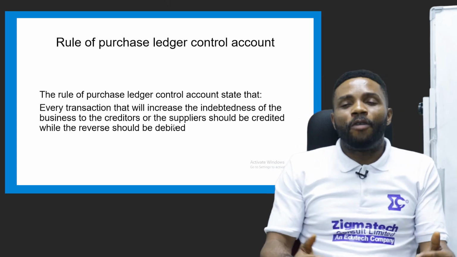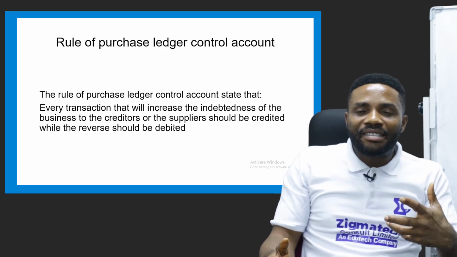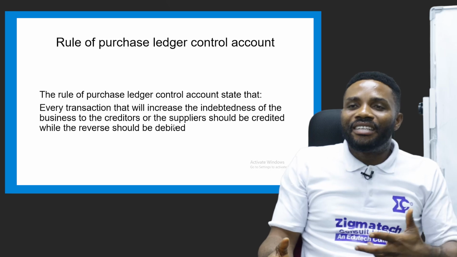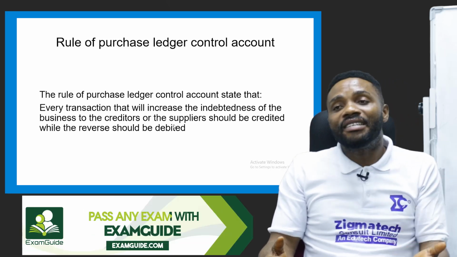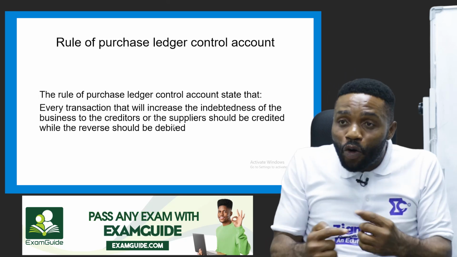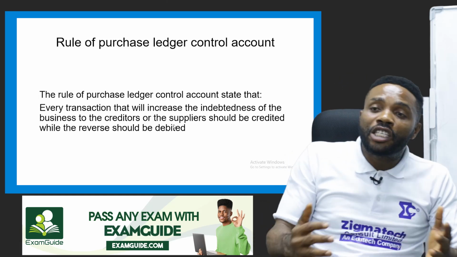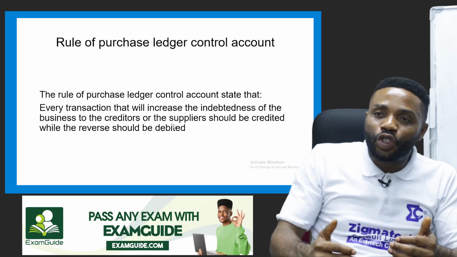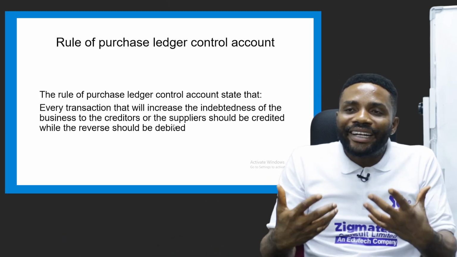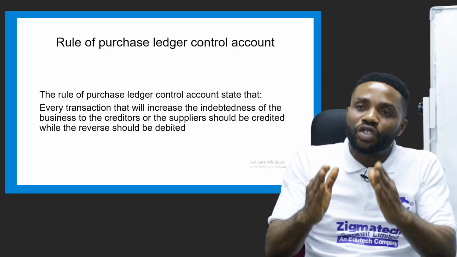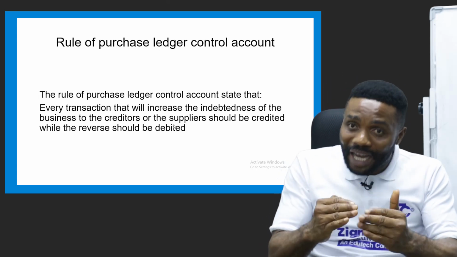Credited. Of course, you know that if you are owing somebody, there are things that can increase that debt you are owing. There are transactions that can increase it. You were owing 1 million before, but just within the space of 6 months, that 1 million has increased to 1.5 or 2 million. What are those transactions that can increase what you are owing? We are going to see it in our next objective. We are going to look at those things.